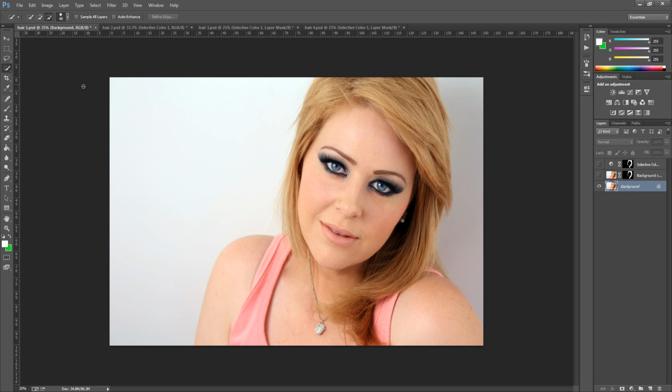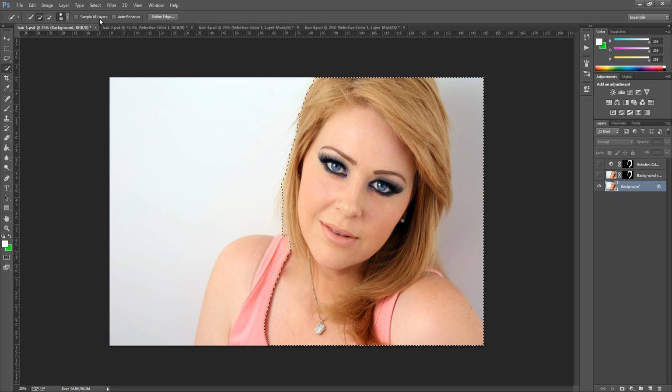We're just going to use the quick selection tool for this because I want to be quite quick, and we want to make sure that we have the plus tool on the top, and just go over her hair. You can be quite rough with this because we're going to sort that out later. Just as long as you have the vast majority of the hair selected, it may jump in a minute to something that we don't actually want selected, but we can sort that out.